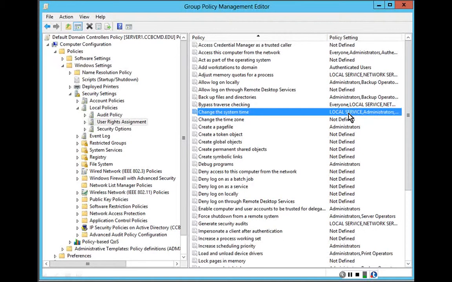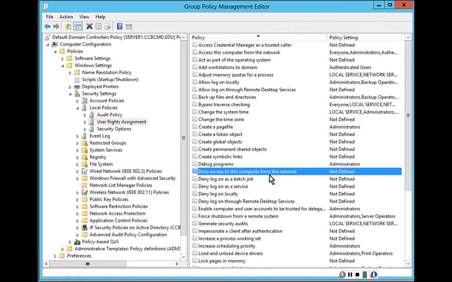Well, maybe that's an extreme example, but you don't want the average user messing with the system time. If you do want somebody to change the system time, you could give that person the right to change the system time, or you could add them to the administrators group.